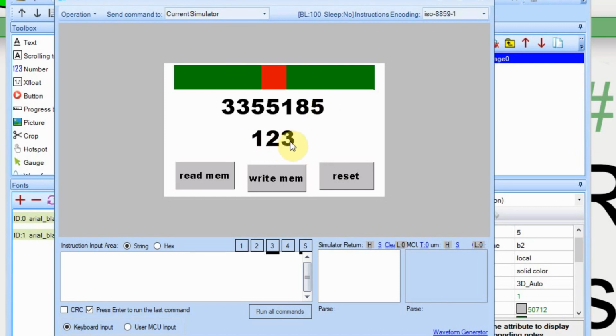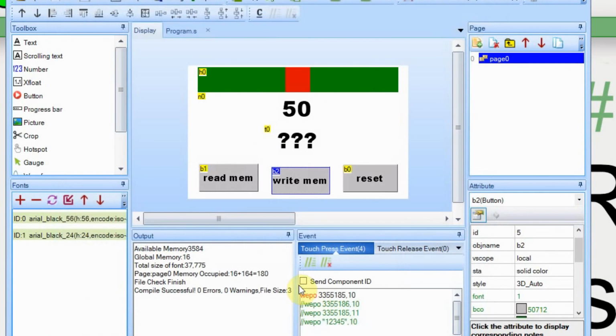Now we're going to make a little change, because if we increase this number by 1, what will happen? Will it be 124? We're going to go back into the editor, and we're going to comment this line out here, and we're going to change it to 335186. What we've done is we've just increased it by 1. And try and think, based upon what byte is in the first byte, and the second byte, and the third byte, what's going to happen with this value.